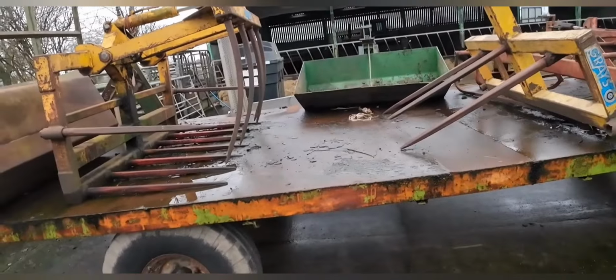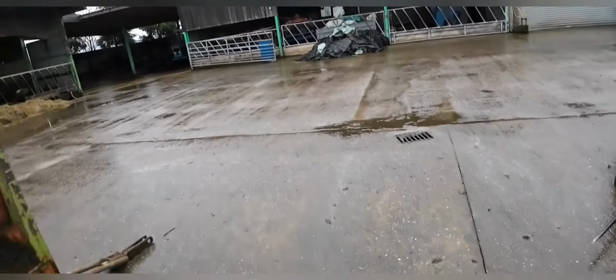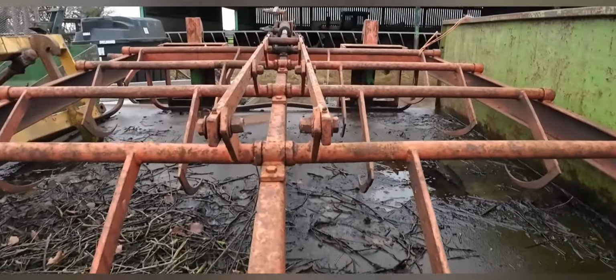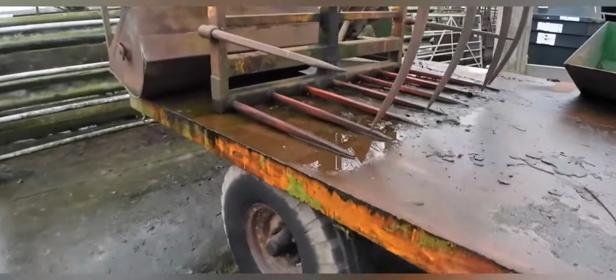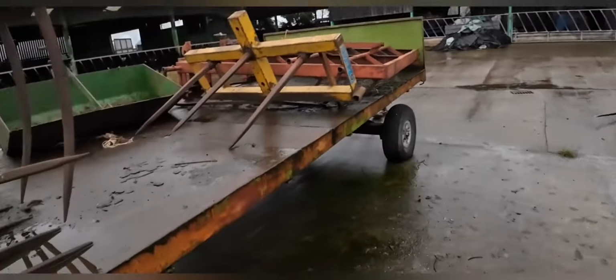So what I'm going to do is try and move some of the stuff on it. I want to get something else on it, and then I want to, if I can, back it in the shed. So what I plan to do is lift the bale flat 8 and put it at the back, and if I can put it upright against this stripper, tie it to that, that'll give me a lot more space.